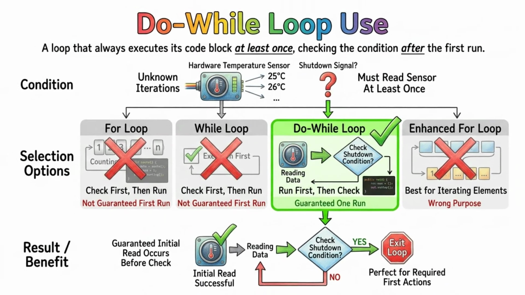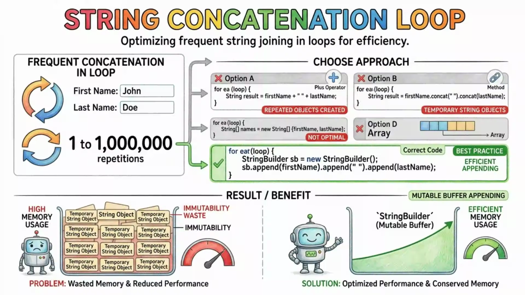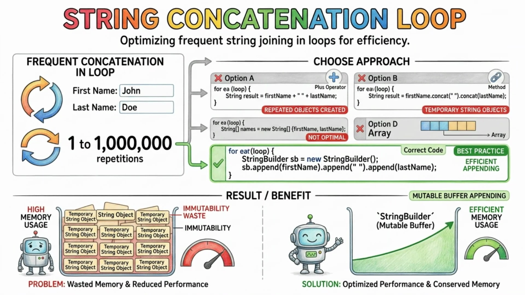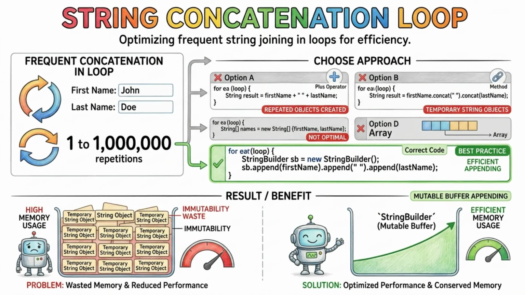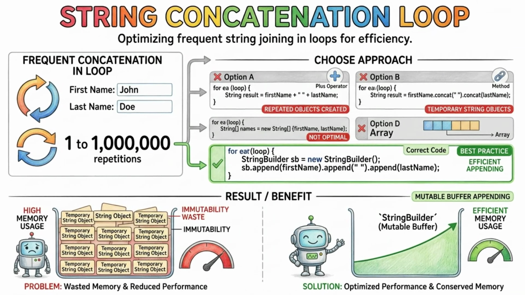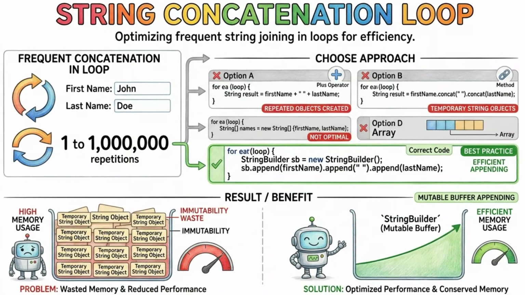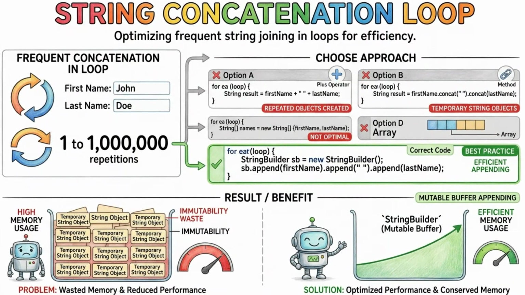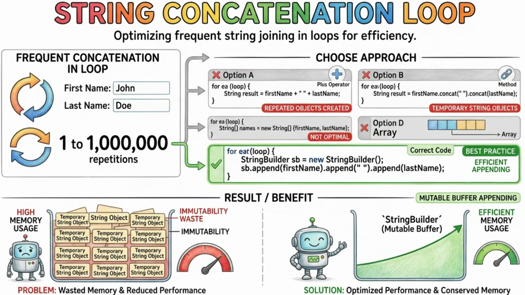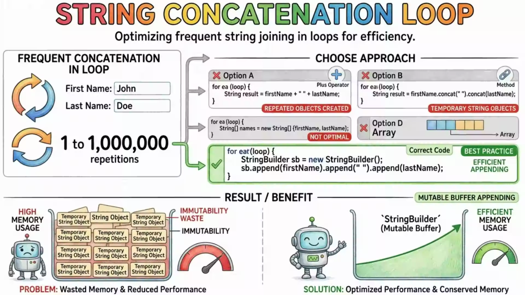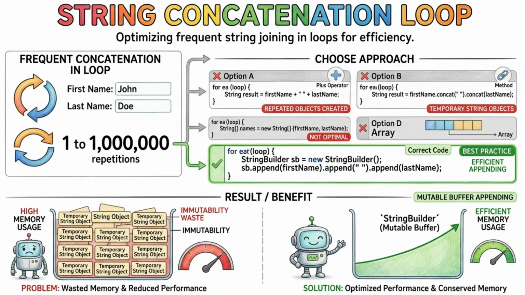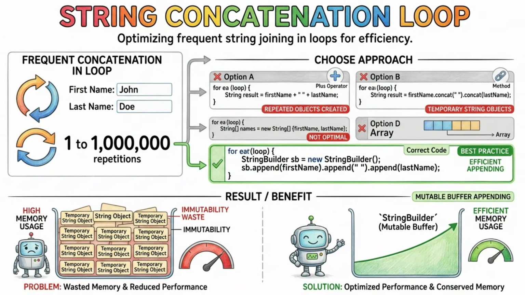at the bottom. String manipulation is a huge part of Java. Suppose you are processing a massive list of user inputs and need to combine first and last names together inside a loop. Because strings in Java are immutable, meaning they cannot be changed once created, using the standard plus operator inside a loop creates a massive amount of wasted objects in memory. Instead, the best practice is to use a StringBuilder object, which allows you to efficiently append text without wasting memory resources.